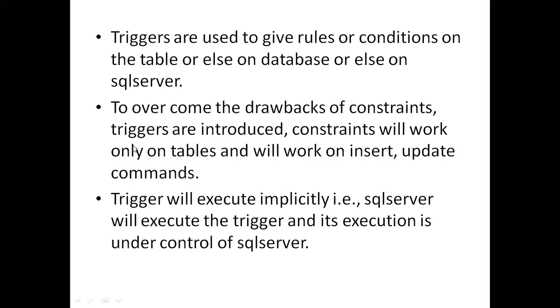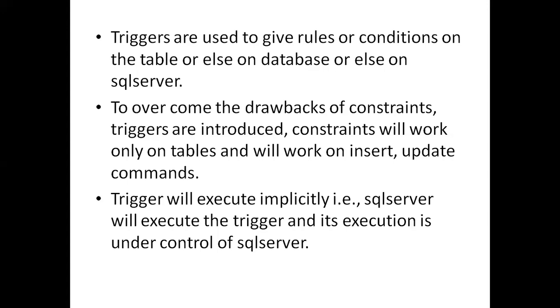Okay, so let us see some more. Triggers are used to give rules. Already we have seen this in constraints, that is integrity constraints. We provide some set of rules based on the columns, right? If I say I want only integer numbers to be supported in my student table in the column roll number, what can I do? I can declare it with a domain type, like data type as int. There I am giving a rule, or you can simply give a check.